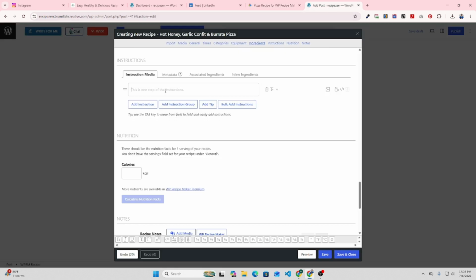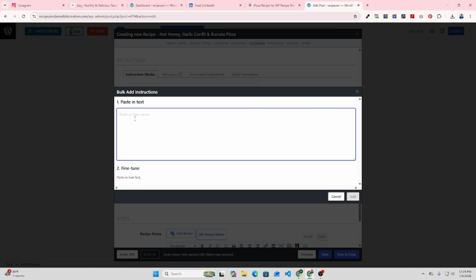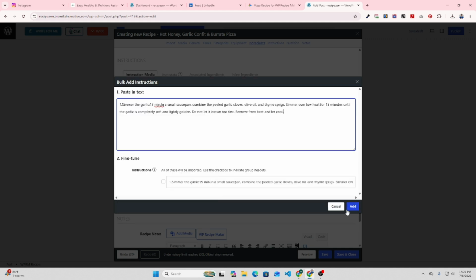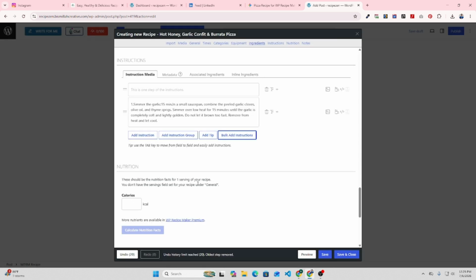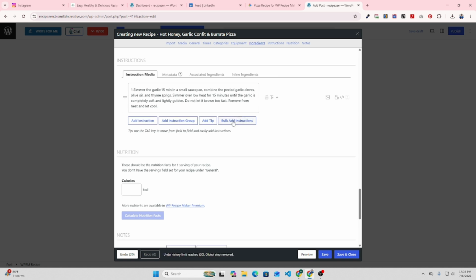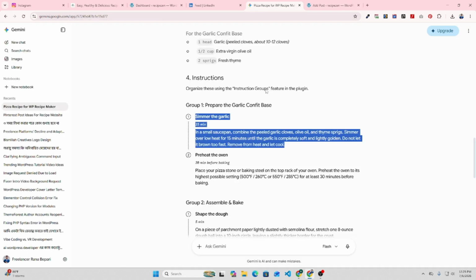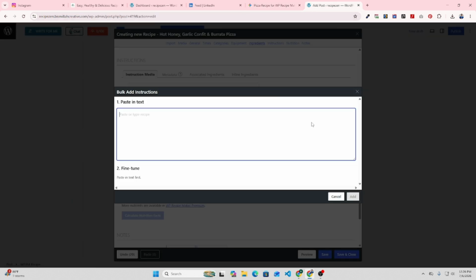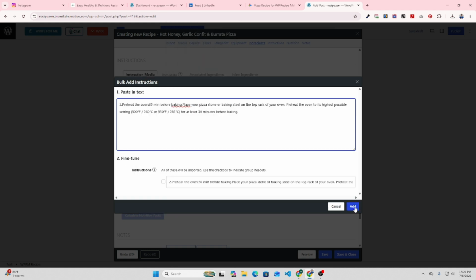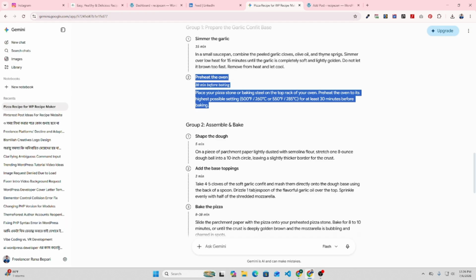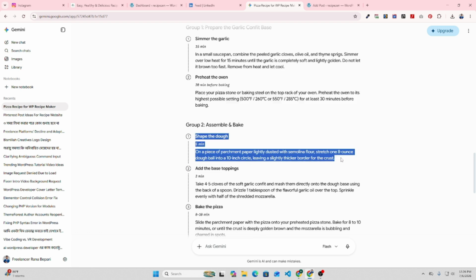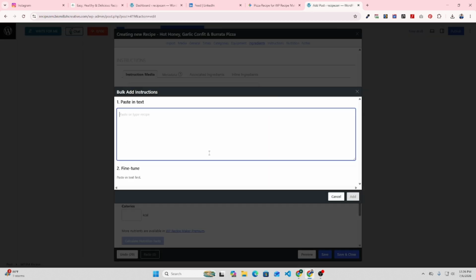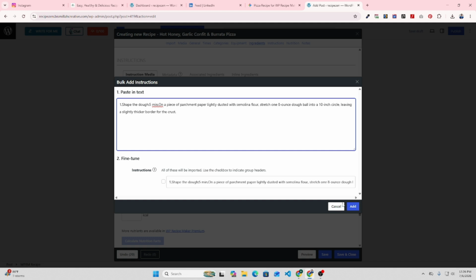Now, add this. Delete it, and also add the baking instruction and copy this. Also paste it here. Add. After that we have to copy this and paste it here.